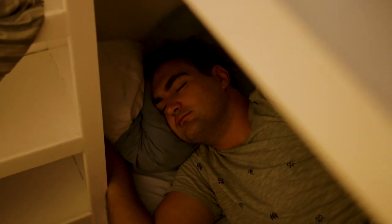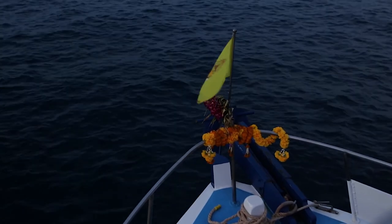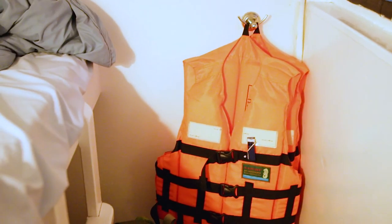It is currently six in the morning — they just woke us up. Lake is still in the bunk bed below me, waking up a little bit as well. We're going to do four dives today, that should be a lot of scuba diving. It's not really light out yet. This is our little cabin, it's pretty small — just fits two beds and a little rack we've already taken over with all our stuff. Rise and shine, Sleeping Beauty, it's time to get up. We have to go diving!